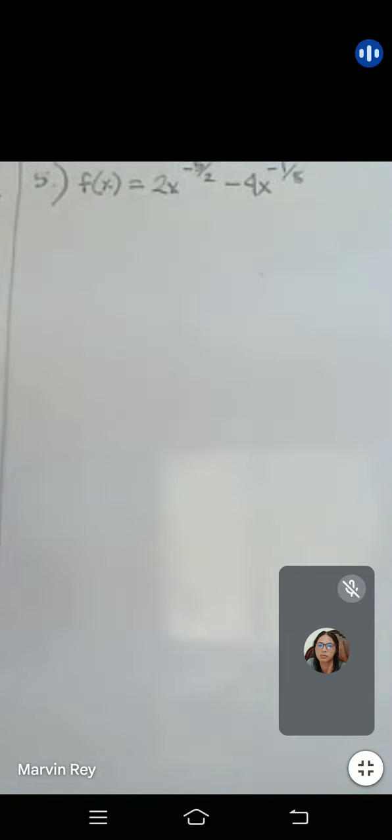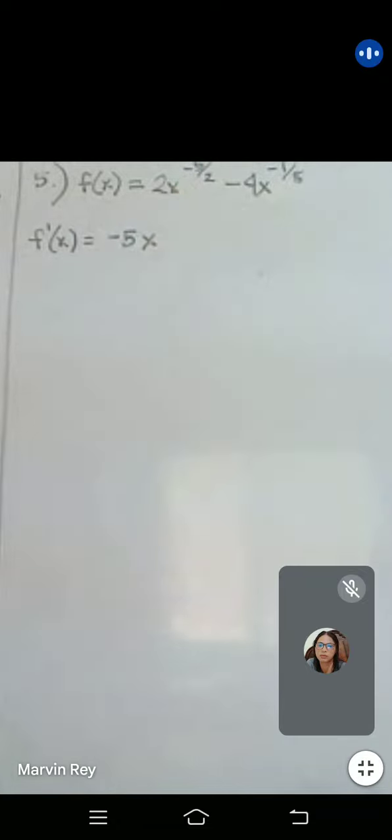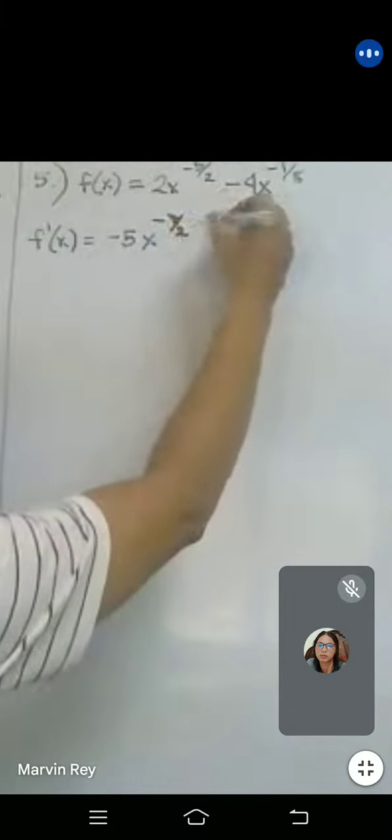Okay? So for this case in number 5, you just have to, what? Differentiate directly. There is nothing else to do unlike in number 3. So it is already direct. So power rule, f prime of x is just equal to negative 5 over 2 times 2 is how much? Negative 5x. Right? Negative 5 remains. Negative 5x raised to the power of what? Negative 5 over 2 minus 1, how much? Negative 7 over 2. Negative 7 over 2, then negative 1 times negative 4 is positive 4 over 8.